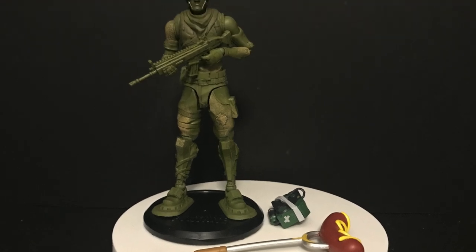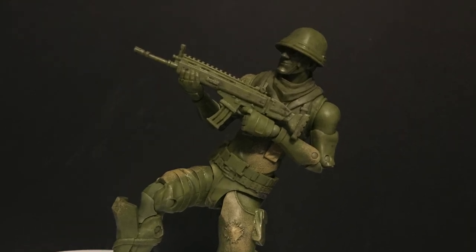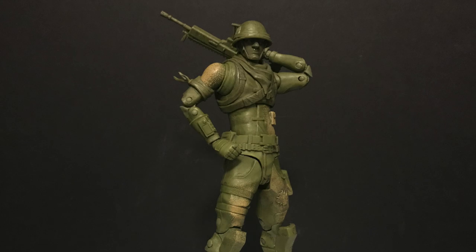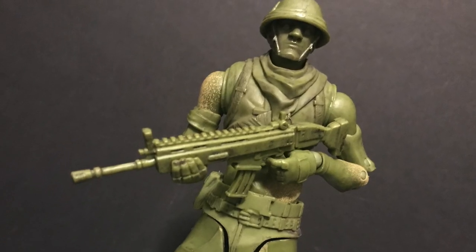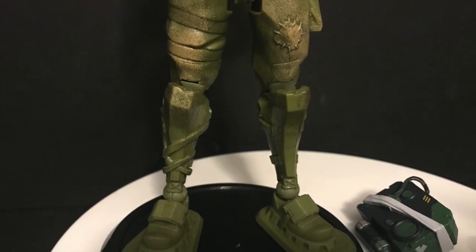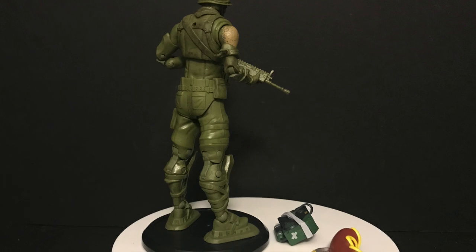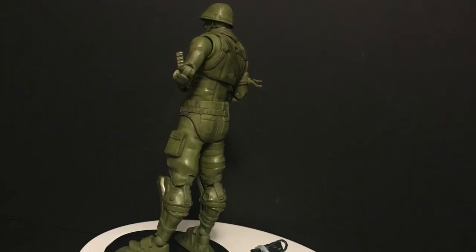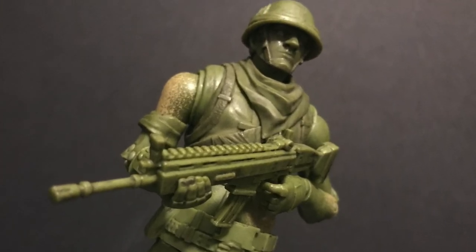He's taller than the average Marvel Legends figure, but if you want to put him with DC Multiverse he will go well. This is a great looking figure. I won't say you absolutely need this figure, but the articulation is there, the way he holds his gun, the way he displays — it brings back a lot of memories of little plastic army men. He is extremely well done and well painted. The face, the shoes, the thick mold reminiscent of painted army men. The wiener on a stick is a bonus. The back bling is okay, but I wish it were painted more in his colors.